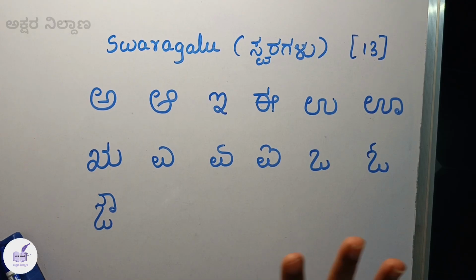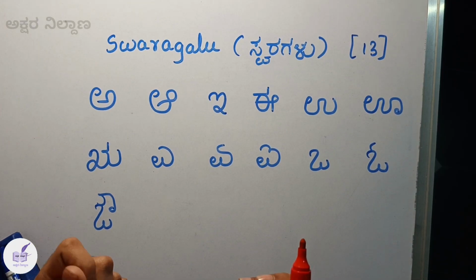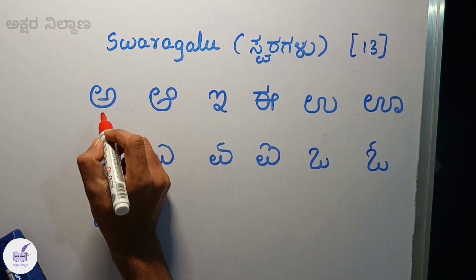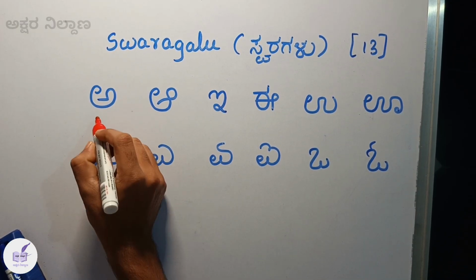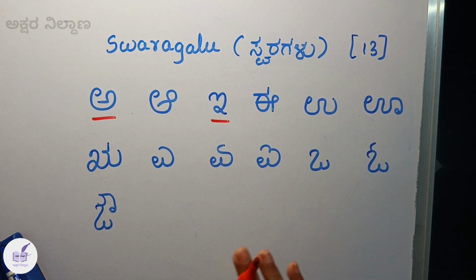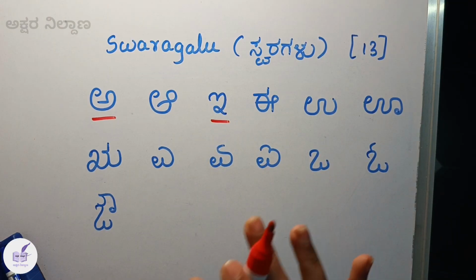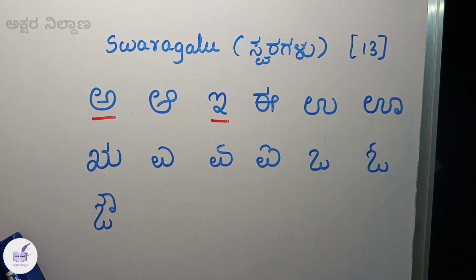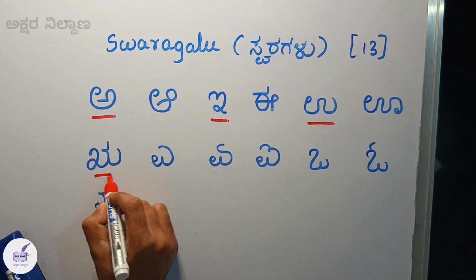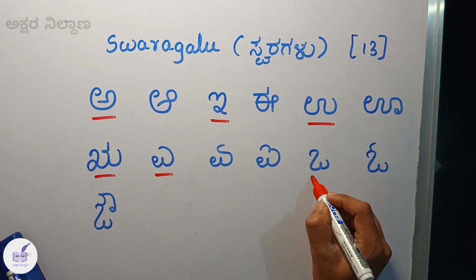I'm not going to write those names, you don't need them. Just remember the sounding, how it feels when you are reading them, and mark them out. The first letter sounds like ah, and the third one is also e. These letters I'm marking now are not long sounding; they are short sounding. Next, u, ru, ye, and o.